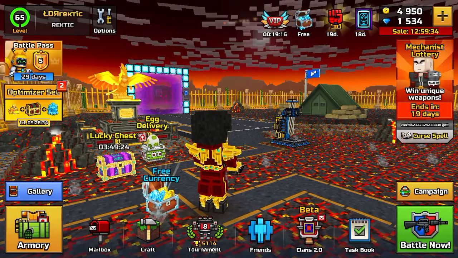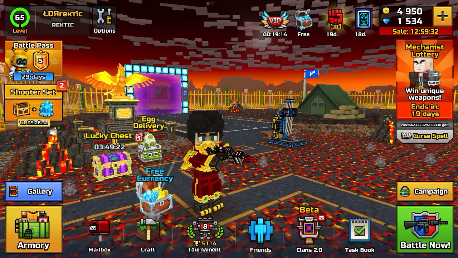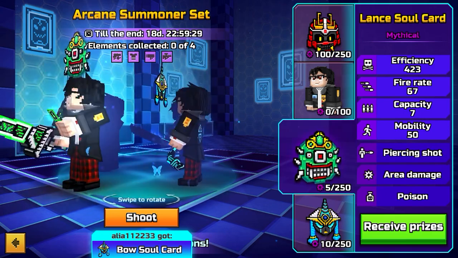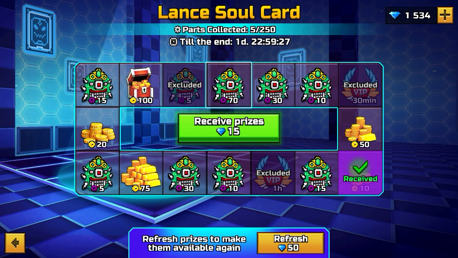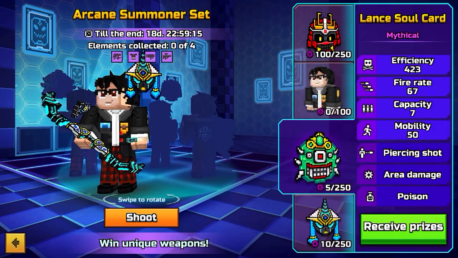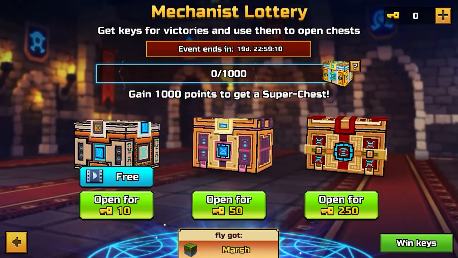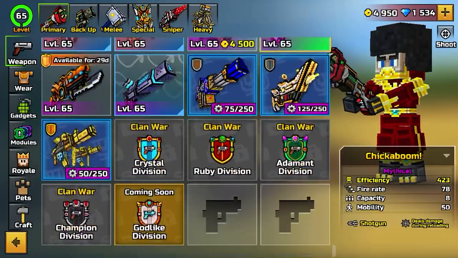Now, lotteries as well is something that you should be paying attention to. So that's this one. You can get a free reward every day, but it's not going to be that good. It'll be either VIP or maybe like 10 to 30 coins or a couple of weapon parts. But unless you have like 600 or 700 gems spare, you won't get the event weapon. It's kind of rigged. But the lottery is how I got all my mythical weapons.